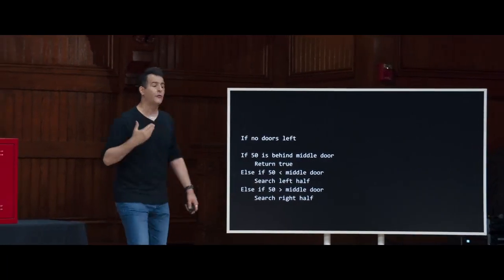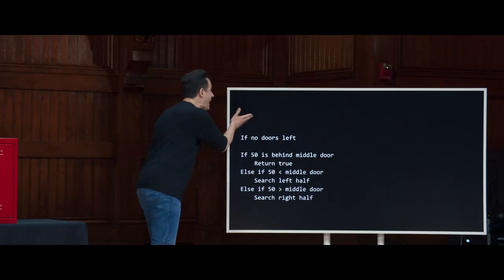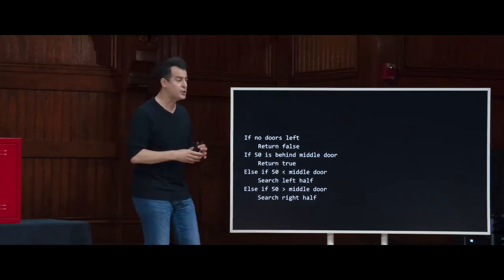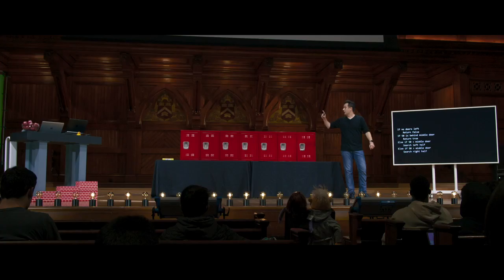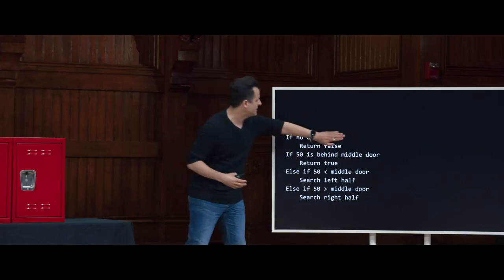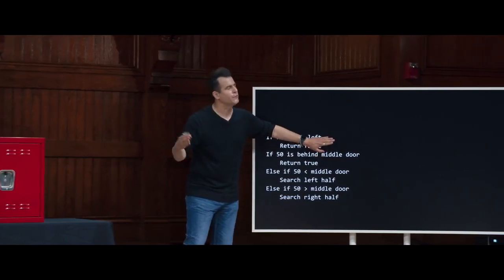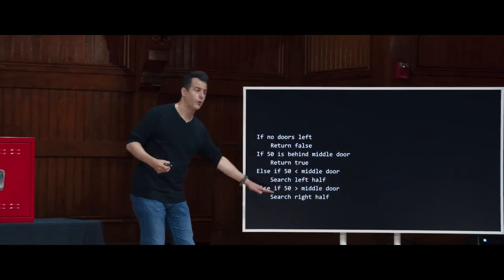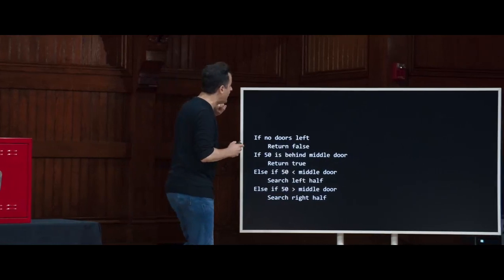Good. So taking into account that if there are no doors left or no doors to begin with, we better handle that case so that we don't induce one of those spinning beach balls, so that the computer doesn't freeze or crash. There's really four possible scenarios in searching for information. It's either in the middle, or to the left, or to the right, or it's just not there at all. And so I slipped that in at the end, because technically that's a question you should ask first, because if there's no doors, there's no work to be done. But logically, this is the juicy part, the other three questions that you might ask yourself. So this then might be the pseudocode for binary search.